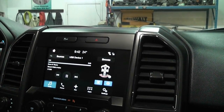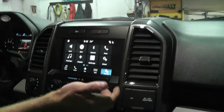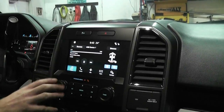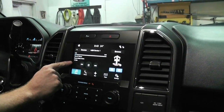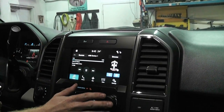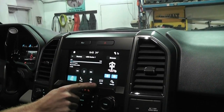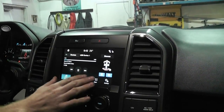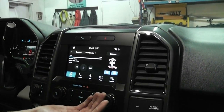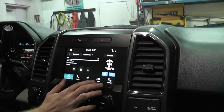I won't turn the volume up because copyright. But another thing I like about the Sync 3 too, this is a very minute thing, but it pissed me off in the last truck, okay? You tell it to play a song. I've got it on all song shuffle. In the last truck, you told it to play a song, it would go to that album of that artist and switch to not shuffle and play only that album. Whereas this one, it just starts the shuffle over again of all songs. So it's still random, but you get the option to just listen to this song once, you know? So it's small, but it's a huge difference to me.